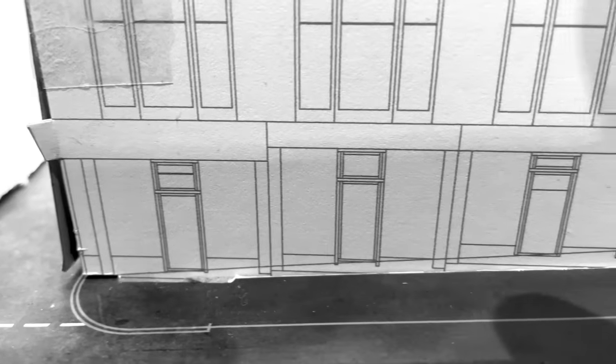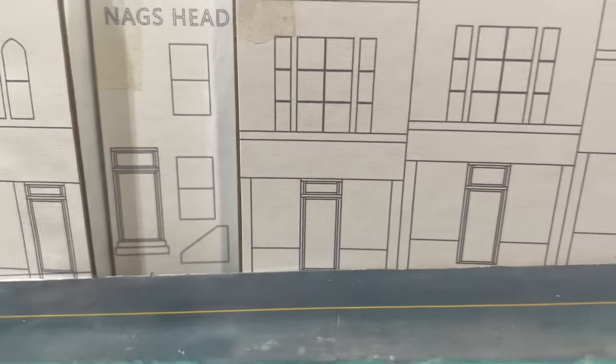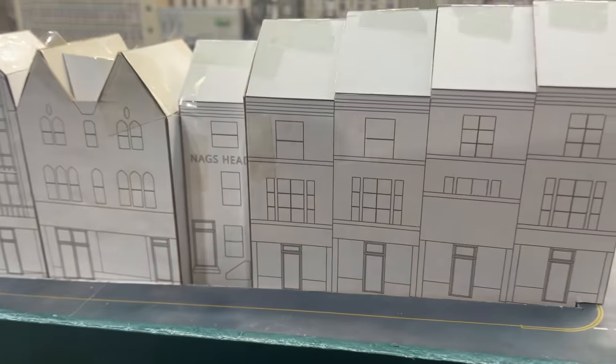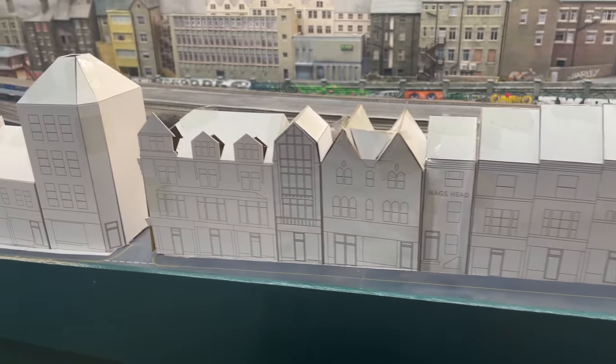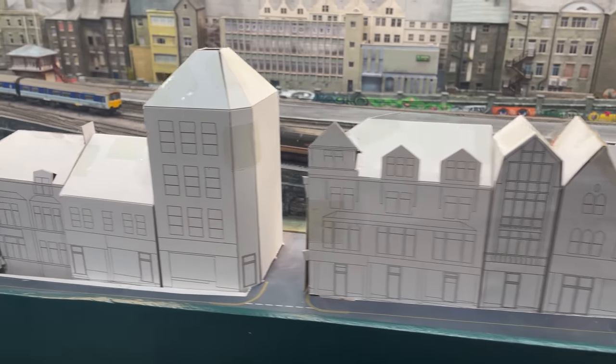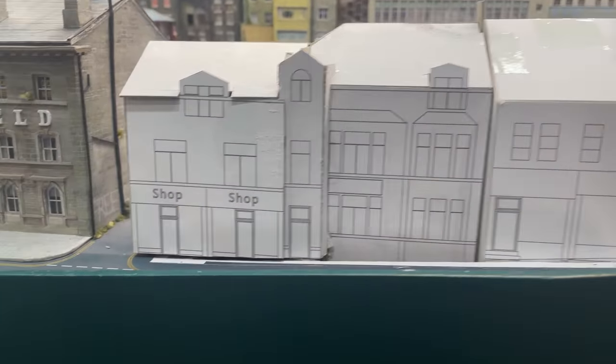I've seen streets with doors starting with two steps up going to one step down as you go up the hill. Another excellent point and something I've overlooked. You'll see I've drawn all the shopfronts exactly the same using a basic template, with the doors level with the road. I've also forgotten to account for the one millimetre height of the pavement and I should include some steps, so I think I'll nudge the buildings up a millimetre or two to allow scope for these.